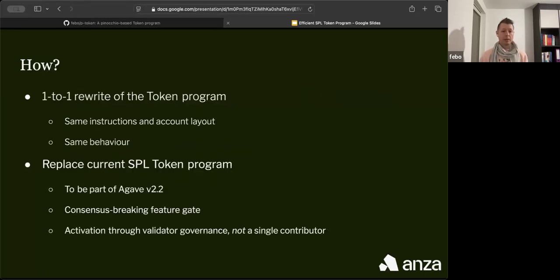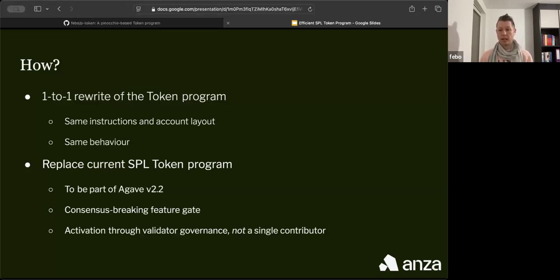So how we have gone about doing this reimplementation. We started with a like-for-like rewrite of the token program, from scratch. We re-implemented the token program with the same instruction and account layout.